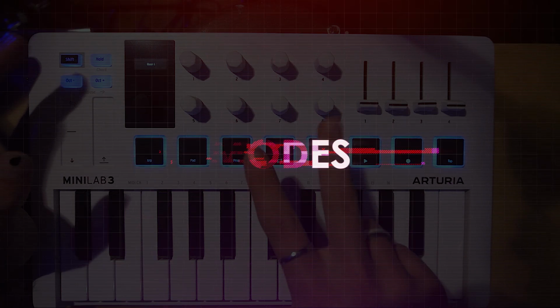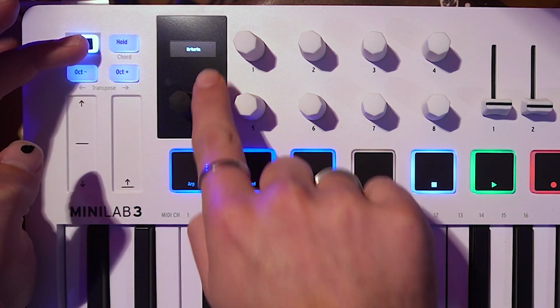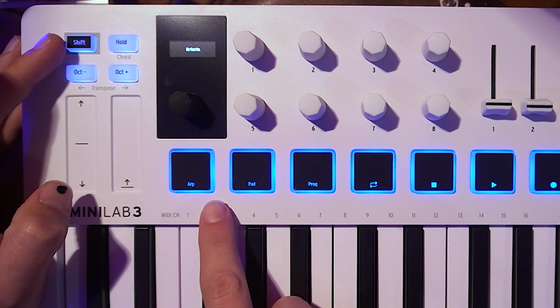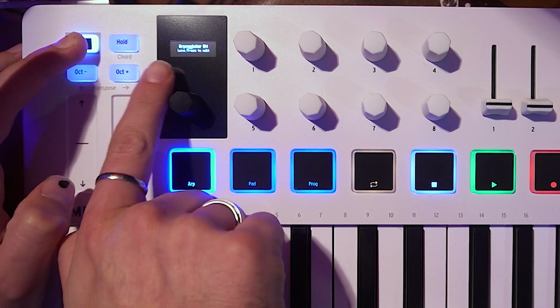We have 3 different modes to choose from. We just have to press Shift and prog, and we can choose between Arturia, DAW or User. We can turn on the arpeggiator, which is a new function that I absolutely love. We just have to press Shift and ARP, and that will turn it on.